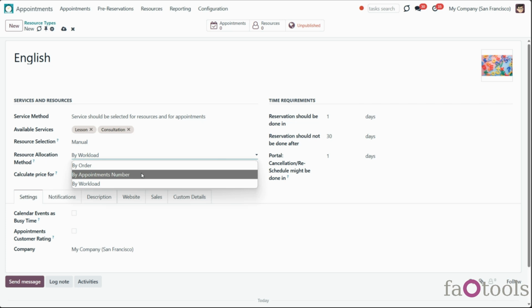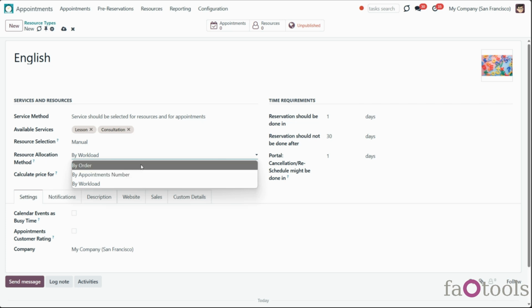For example, it is useful when you have a language school where the lessons have a fixed time and you want the teachers to have an equal number of lessons. To distribute resources on a queue basis, choose the option by order. For example, it's useful if you have a car rental and it doesn't matter which car is chosen for the appointment. The first option will be chosen unless unavailable. Then the second one will be chosen.